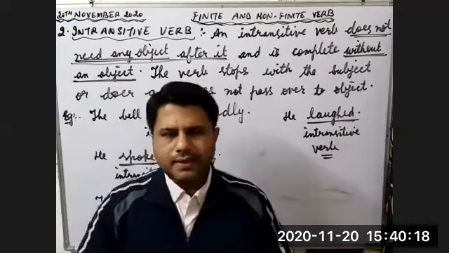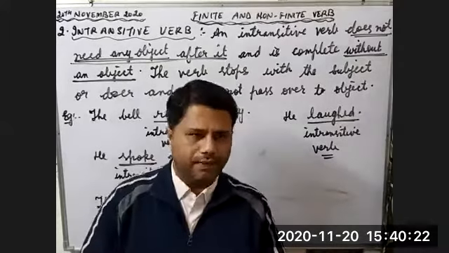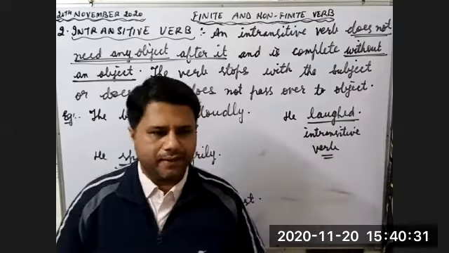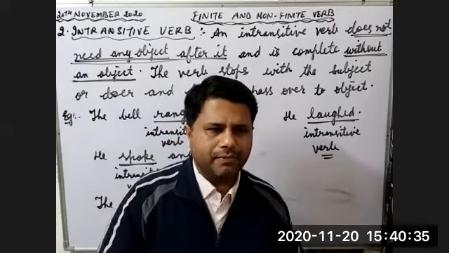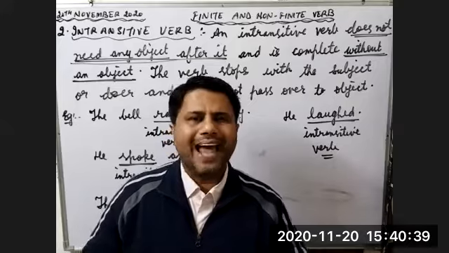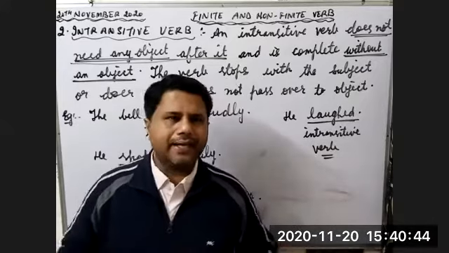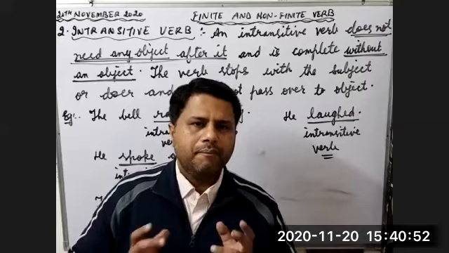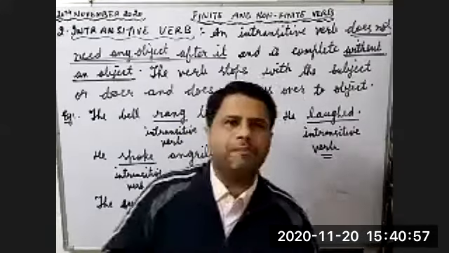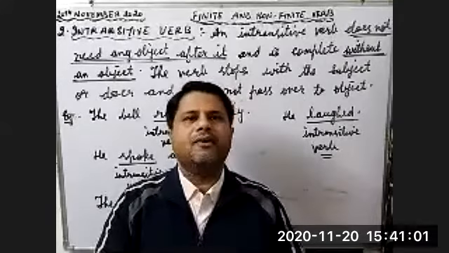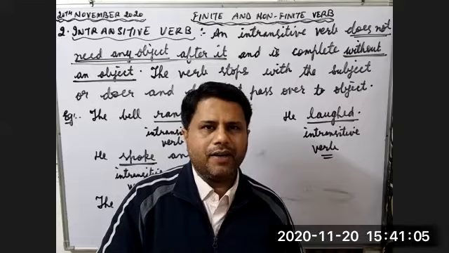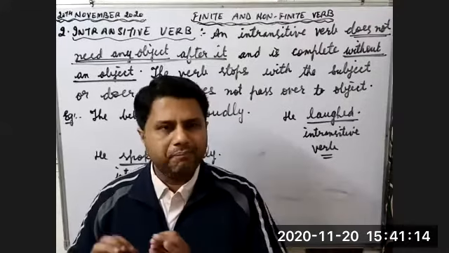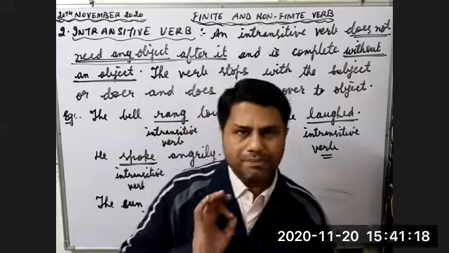Children, this is all from my side. Today we have discussed the difference between finite and non-finite verb with examples. What is a finite verb? It has got a tense element. Non-finite verb does not have a tense element. Second difference, finite verb acts as a verb. Non-finite verb does not act as a verb. It acts as subject, object, adjective, or any other part of speech. Third difference, finite verb can change its form, present or past, but non-finite verb cannot change its form from present to past or past to present. Last difference: finite verb changes with the change in the subject. Non-finite verb does not change with the change in the subject. We have also discussed the examples. I hope this much is clear to everyone.